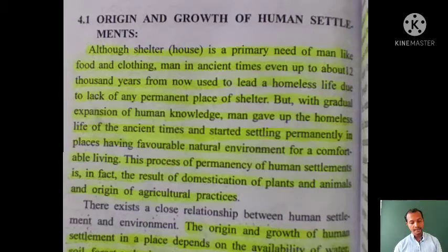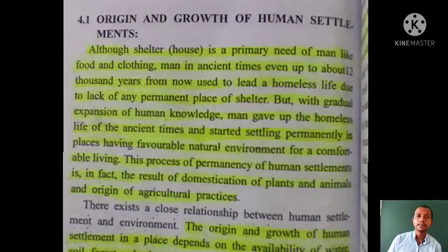The reason, as known, is that they did not have any permanent settlement, any permanent place to get settled. In other words, they lacked the knowledge of getting settled in a place. With the expansion of knowledge, people learned to stay in a place. When they got settled, agricultural activities originated. They started cultivation. So they domesticated a few plants, took them for themselves to recultivate, replant, and grow again.